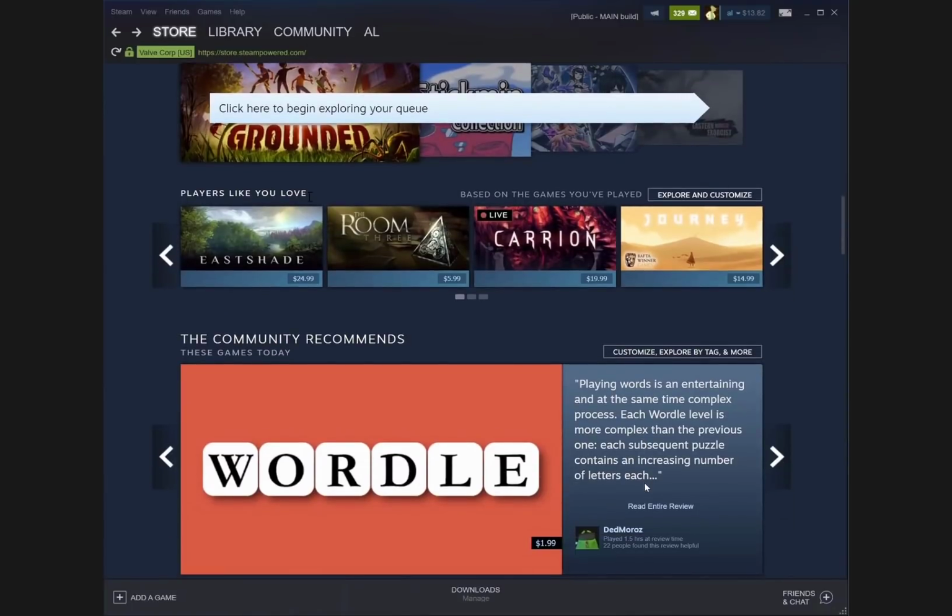And this next section here, the Players Like You Love, was an experiment we started in the Steam Labs last year, which was called the Interactive Recommender. And this uses a machine learning algorithm that analyzes the playtimes of everyone on Steam and then compares that to your playtime, what games you played on Steam and how long you've played them. And uses all that to generate a list of recommendations that are personalized for you. So it's a very powerful recommendation algorithm, and the games are often deeper cuts than what you would see elsewhere on the store.